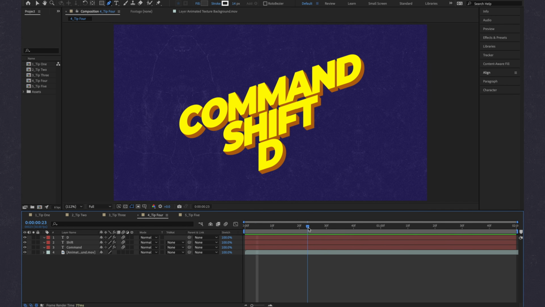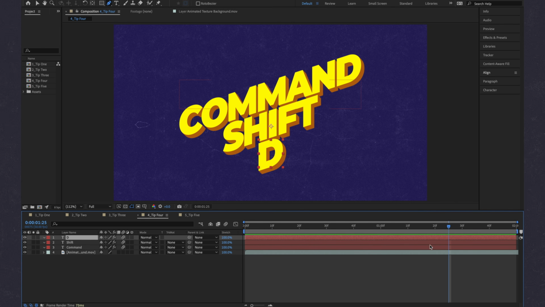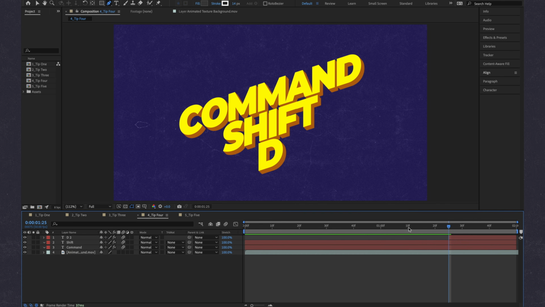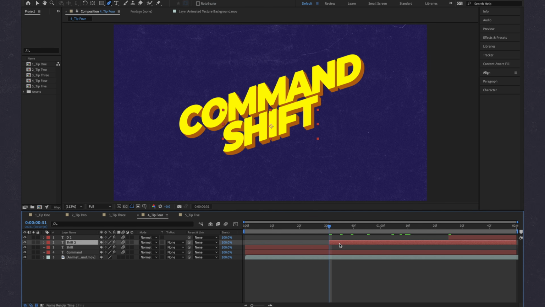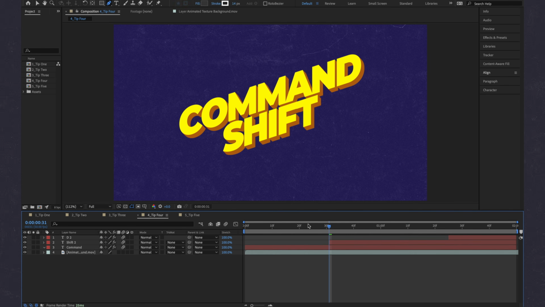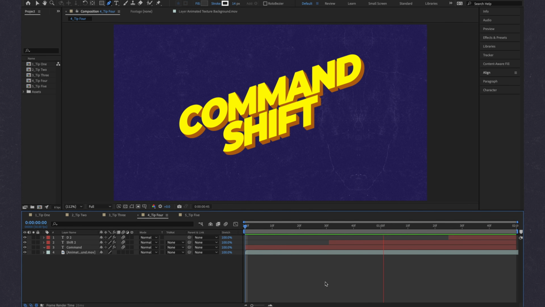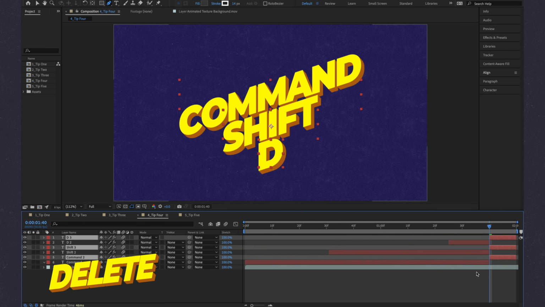So select your layer, then put your playhead over the section that you want to split. Then you hit Command Shift D on your keyboard. This creates the split. Now, if your intention is to split the clip at a certain point and then not have any part of the asset continue past that point, you can easily hit the backspace or delete key after you've used Command Shift D to split the clip. It'll automatically select the back half of the split clip and then delete or backspace, well, it deletes it. It's a little hacky time saver that I use constantly, and you'll have seen me use it if you've watched any other After Effects tutorials of mine on Tuts Plus.